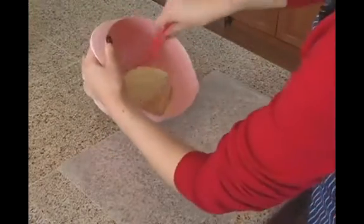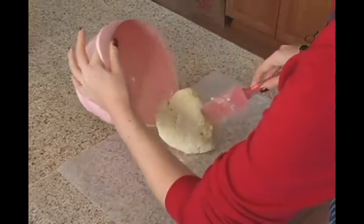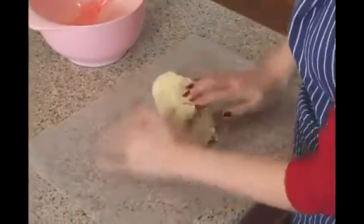Our next step is going to be kneading the dough. You can just put a piece of wax paper down on your countertop from which to knead it. If your dough is still a little bit sticky, then you might want to add a little bit of flour. If not, then you don't need to at all.